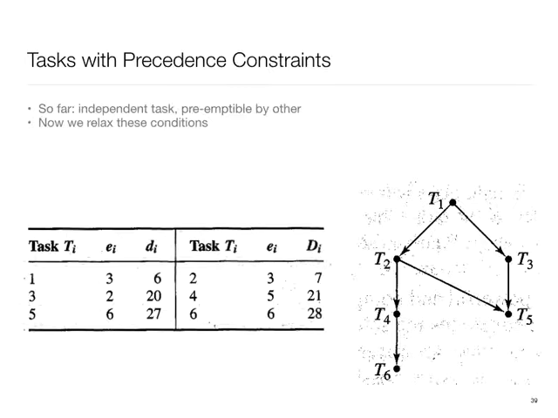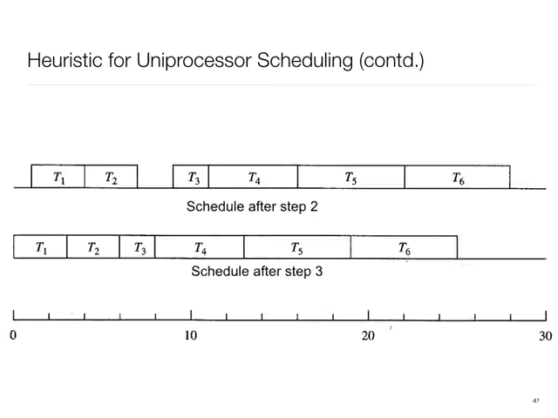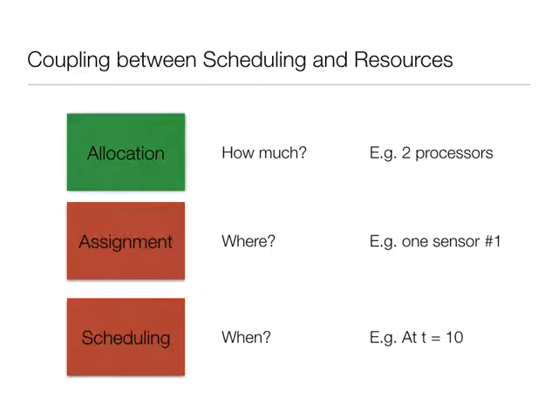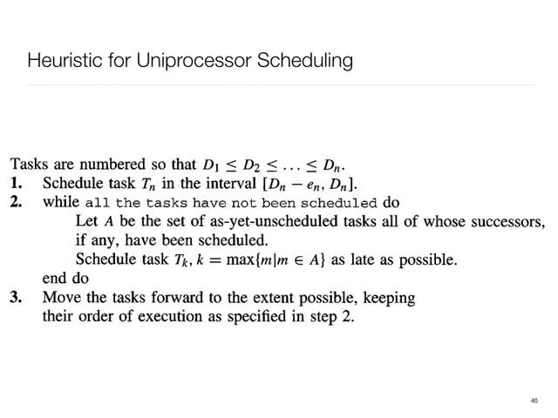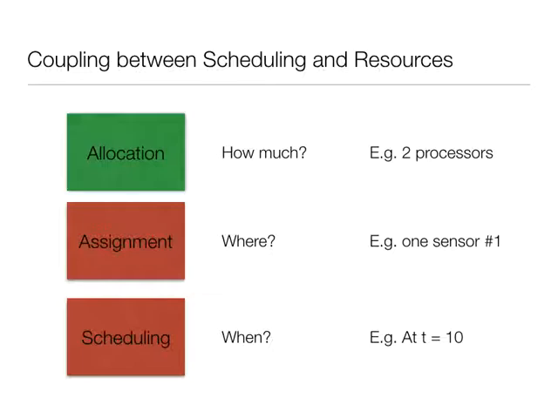There is a variety of ways you can approach these problems. I presented these 2 slides last time, but I'm going to skip them today for the moment and step back. If you think about this issue of when a task should run, it is a question we cannot answer independent of how many resources we have. In our case, let's say the only resource is a processor, but more generally it could be sensors or different types of processors or things like that. So how many resources do we have? Two processors.